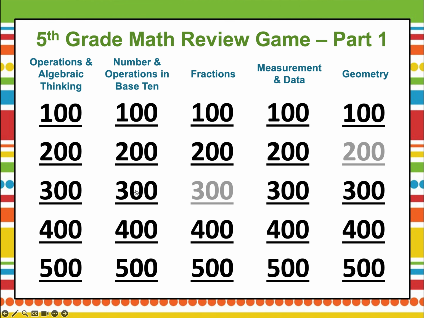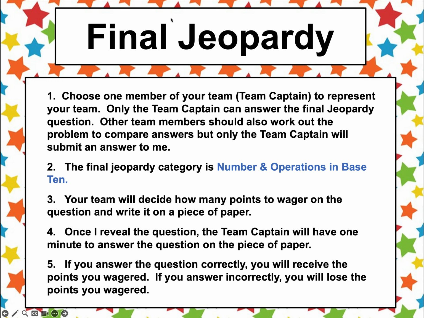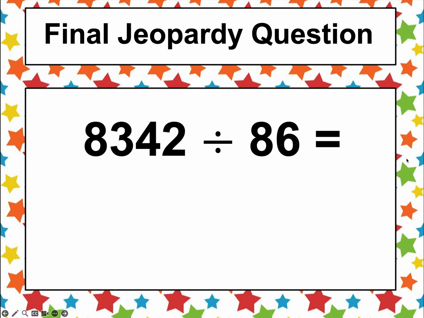And you're just going to continue through with all of those questions. Once you've answered all the questions, you're going to go ahead to the final Jeopardy, and all you need to do is click away from the game board here, and you get to the final Jeopardy. Click again. These are the rules. This is editable, so you can change the rules, you can change the category, and then you're going to go ahead and click to the final Jeopardy.